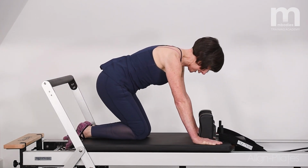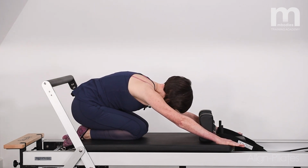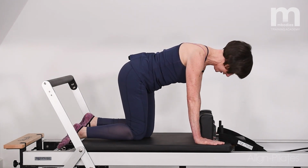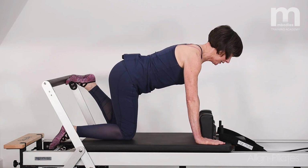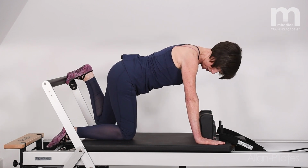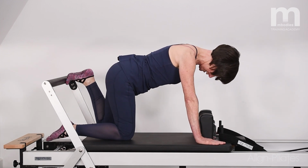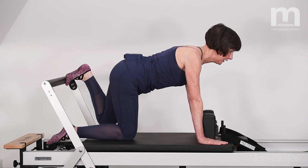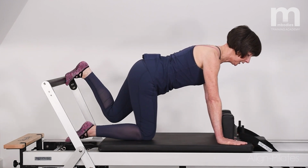Bring that leg in, and maybe now you just want to take a little child's pose. And then we're going to bring it back up. Good news, bad news. One side's done, we've got the other side to do. Again, connect that foot into the foot bar. Make sure that you've got that ball of the foot grounded. You're trying to keep this thigh bone that's on the mat or the carriage as vertical as you can. Let's go here. So again, we're just going into our leg press here.